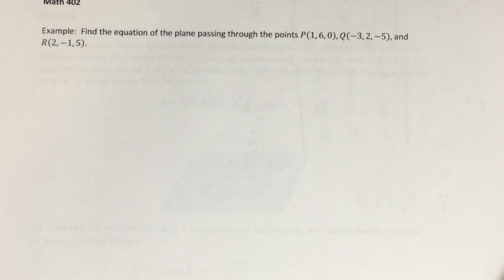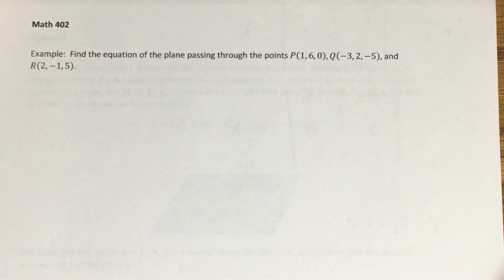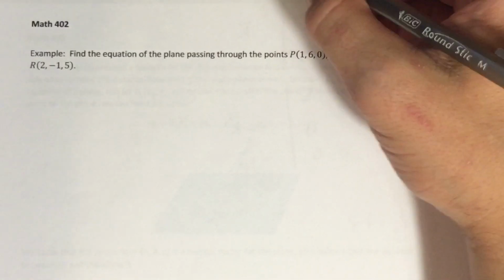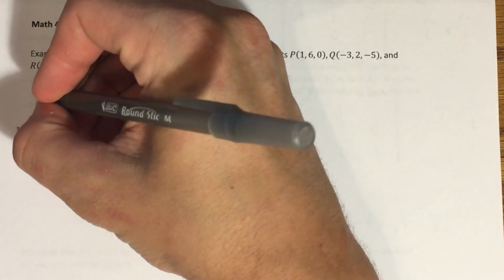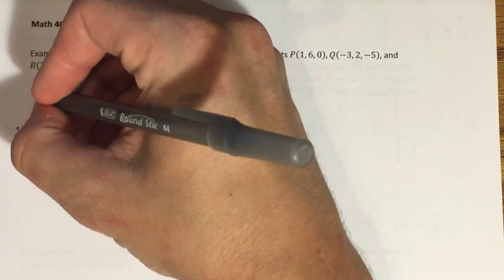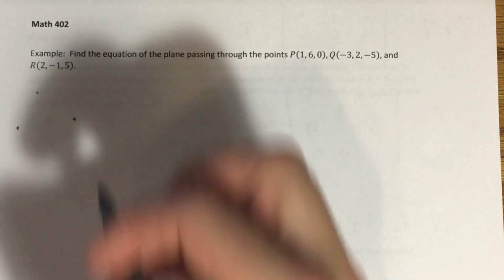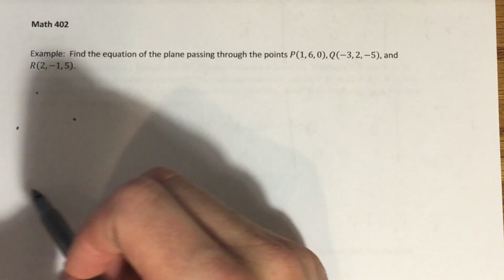Okay? Let's do an example where we're trying to come up with the equation for a plane. Now, in this case, it's not quite as simple as the first example when we found the equation of a line, because we don't have all that minimal amount of information that we need. Remember, you need to have 1 point on the plane. We have 3 this time. And you need to have a normal vector to that plane. So the key here, first of all, we've mentioned this before, any 3 points will determine a plane.